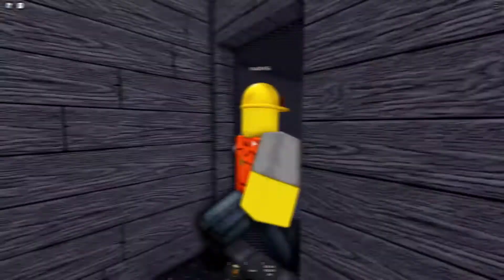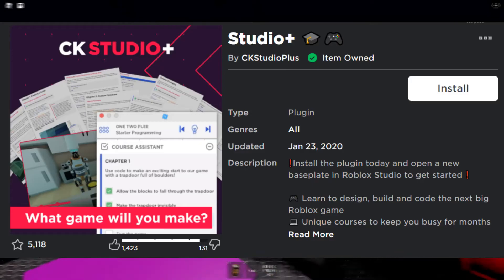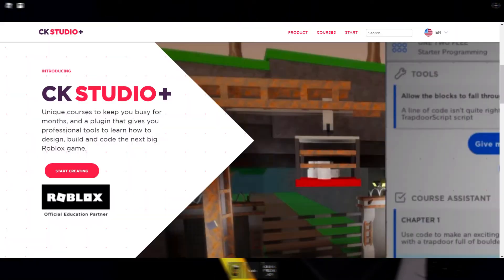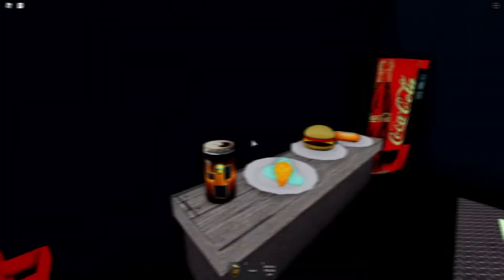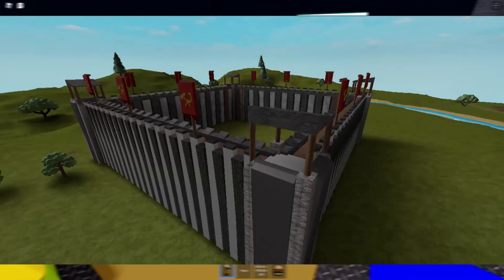The next day, I was talking to some friends online when I mentioned messing around in Studio, and they recommended a plugin called Studio Plus — it was the single most useful tool in getting me started. The plugin features many courses that walk you through the basics of scripting, modeling, and publishing your creations. After a few days of messing with those courses, I managed to make a basic castle that I was pretty proud of.